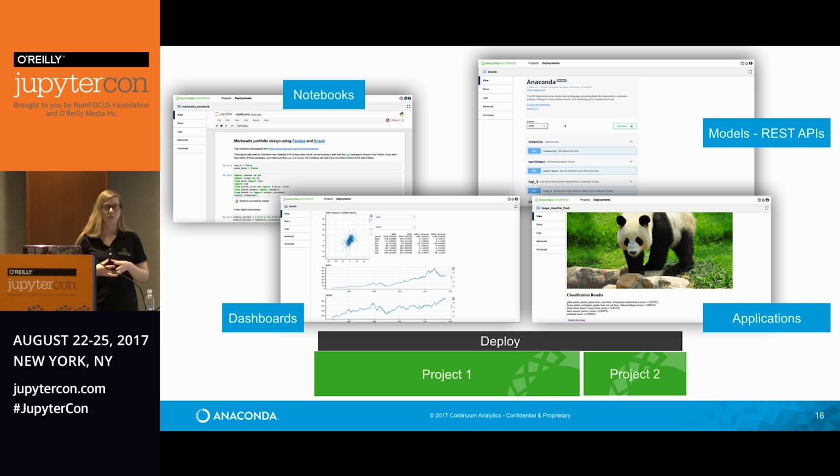There are the Bokeh dashboards, if people are familiar with that, so you can expose the data exploration to people that can now use the widgets and drag and drop, select and filter with the Bokeh application. We also have the serving model via REST APIs.